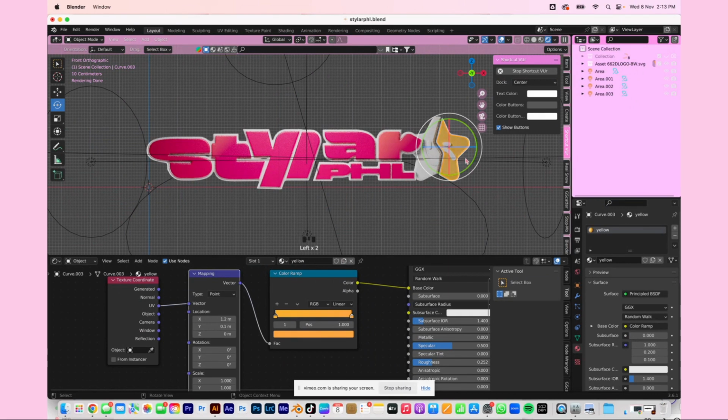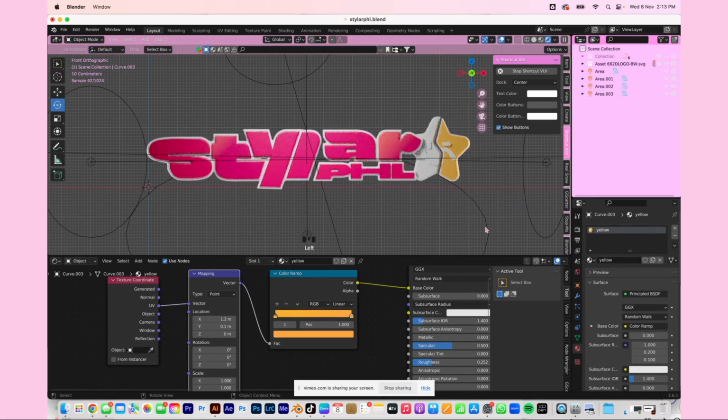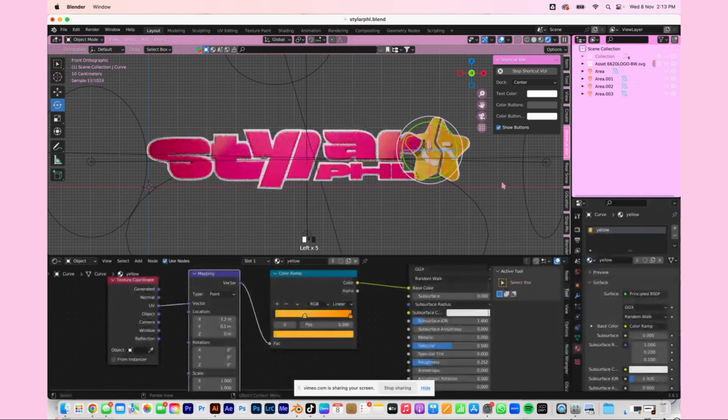Okay. And I'm gonna press Control A in edit mode, A, and smart UV project. Pretty much added the same color. And I will add a yellow here as well.